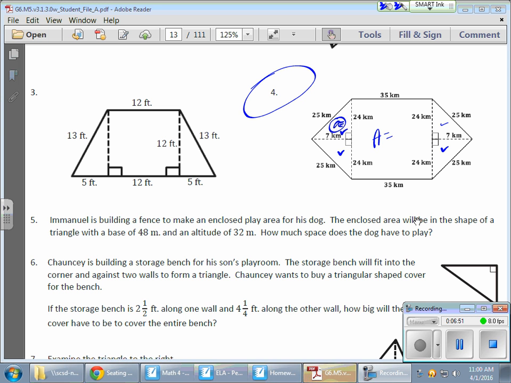So I don't have to run the formula four separate times - just find the area of one of those triangles and you found the area of four of them. And then simply find the area of this guy and combine all of your totals. Because this guy will be 35 by whatever 24 and 24 gives you - that looks like it's 48 kilometers, which would be that total. So my 35 times my 48 gives me this guy, and I'm not dividing that by two because that's a rectangle.